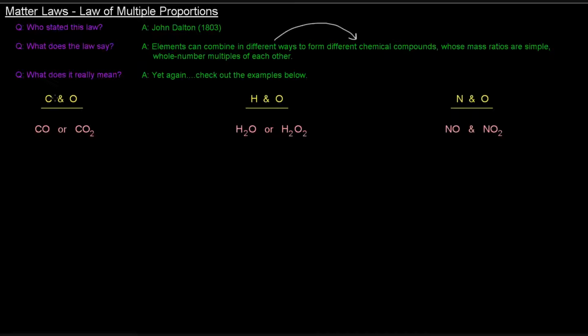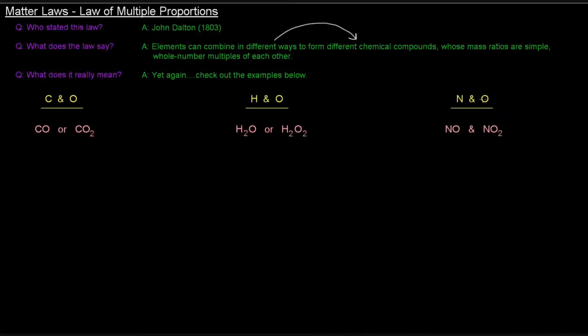If you have carbon and oxygen, two different elements, they can combine in more than just one way. They can make carbon monoxide, which is just CO, or they can make carbon dioxide, which is CO2. Same two elements, different compounds, depending on the way they combine. Hydrogen and oxygen can combine, of course, to give us water, but they can also combine to give us H2O2, which is hydrogen peroxide, which is different than H2O.